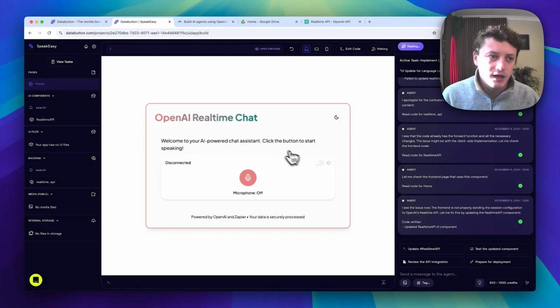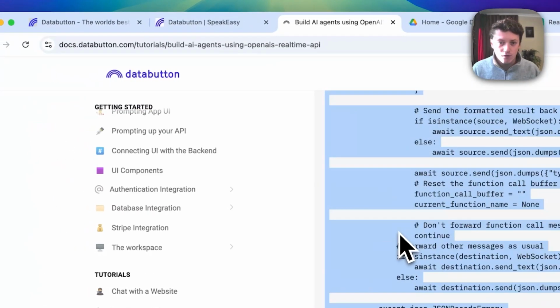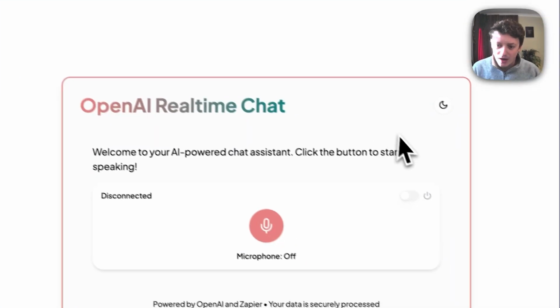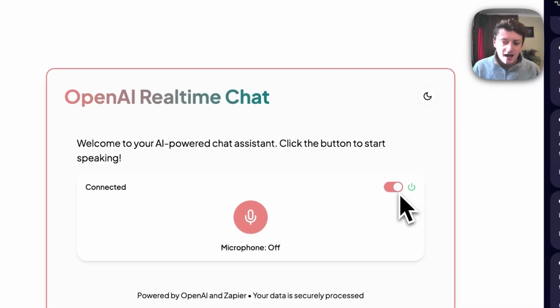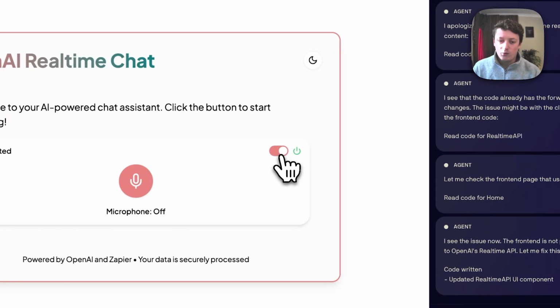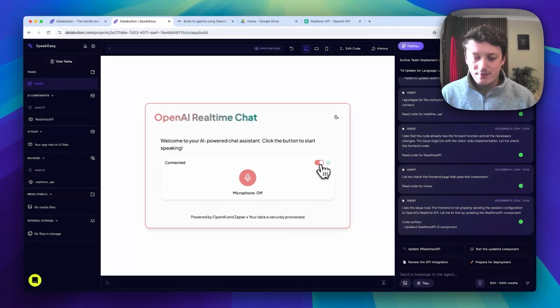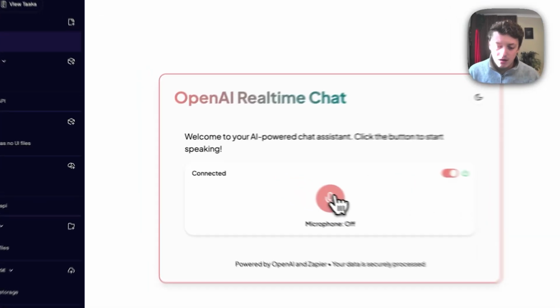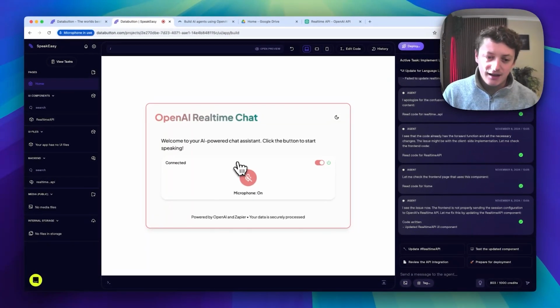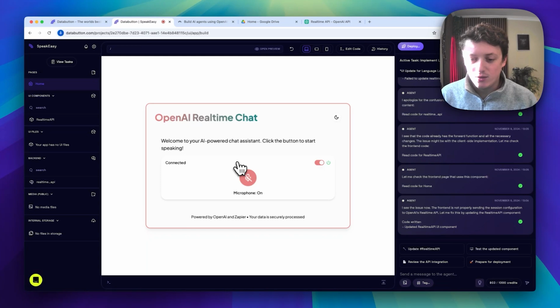Most of it I could do with Data Button, but it's a really, really useful call. He basically explained what was happening, why things weren't working. They've got a demo app that is basically the same app that they've got from this tutorial. And he basically said, just go ahead, copy the code, put it in here, and you have this strong basis. I want to give a quick demonstration of how this now works. We're going to turn this on, connect with the real-time API, and then click the microphone button. It's going to hear what I'm saying and wait for me to stop speaking. When I stop speaking for 2 seconds, it should then respond.